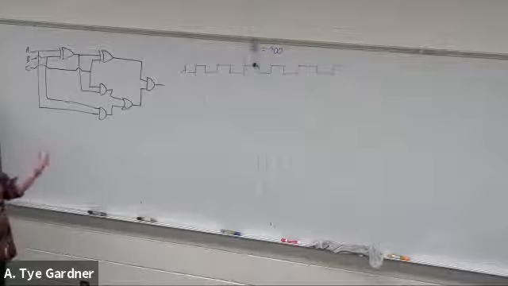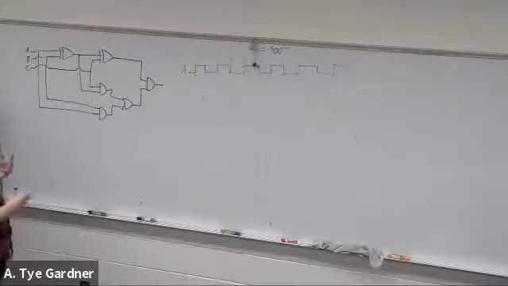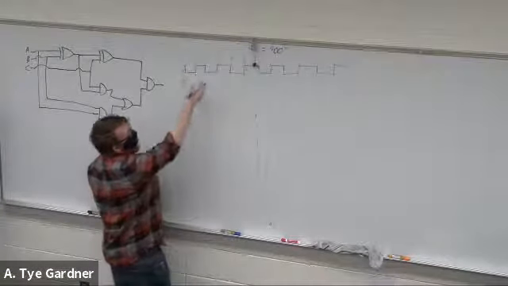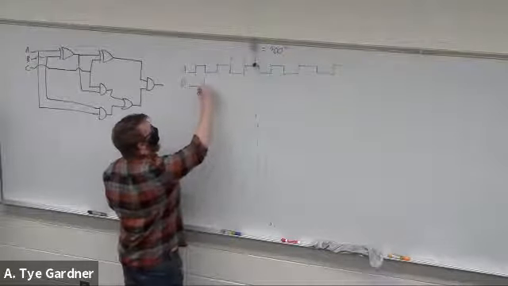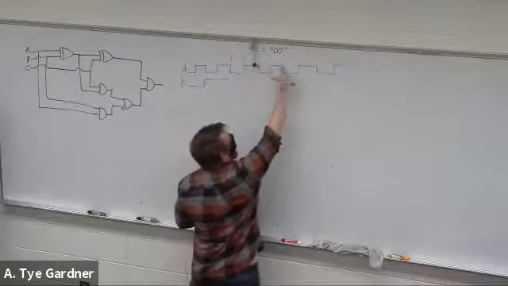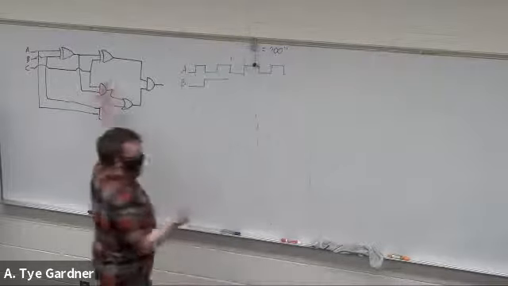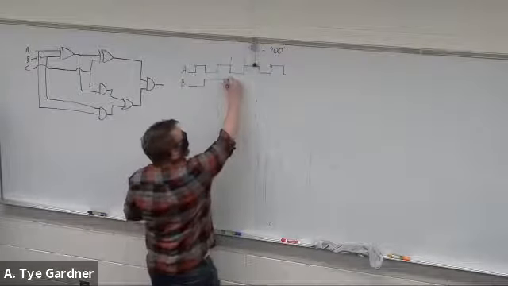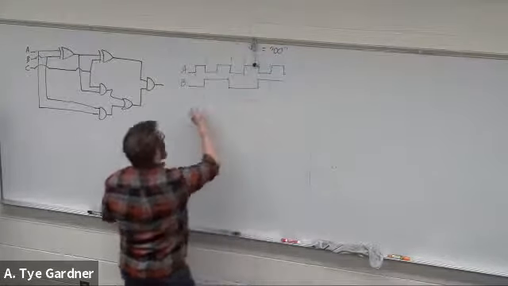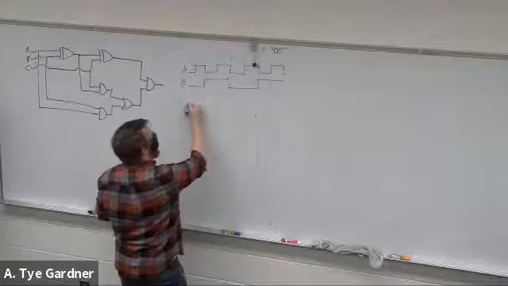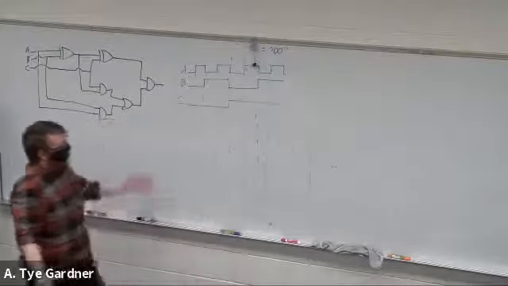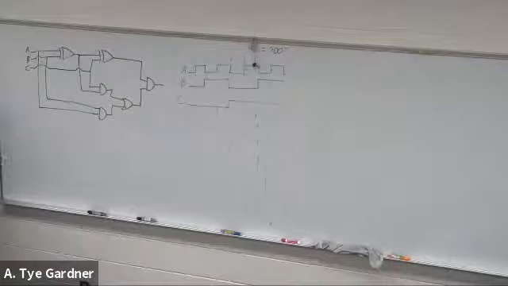Regardless, I need to test all possible input combinations of A, B, and C. They're not going to have any type of delay, because these are just the raw inputs. The way I do it is I start there, and then every two is where this one changes: 1, 2, 3, 4, 5, 6, 7, 8. I did 2A because it's 2 to the 3, only 3 inputs. This question just kicked the crap out of everybody in the last exam. So A, B, and C. There's some points. We're done.